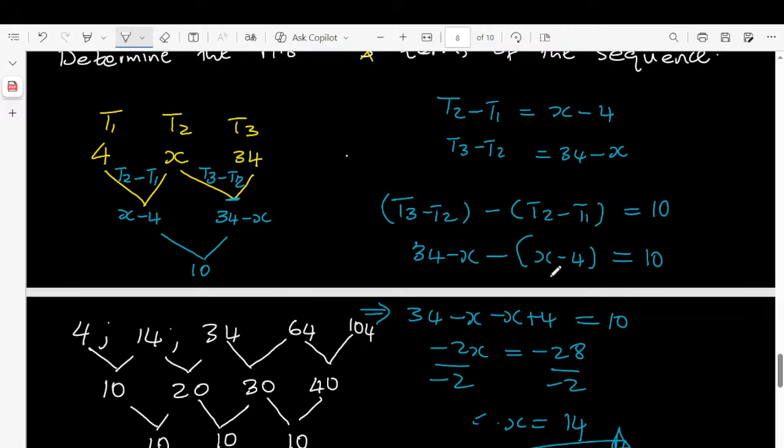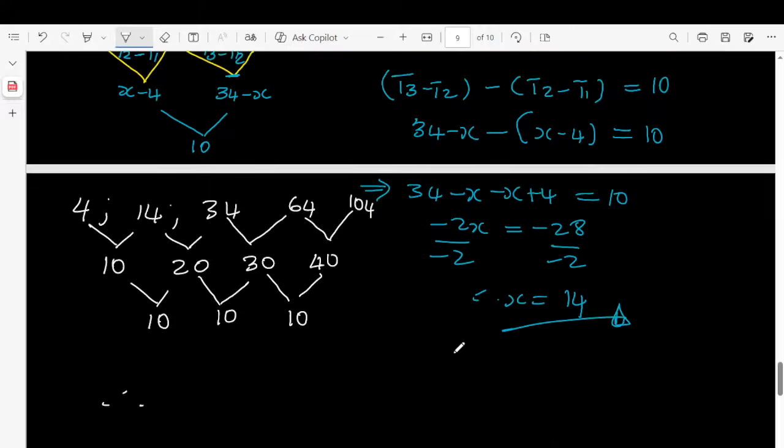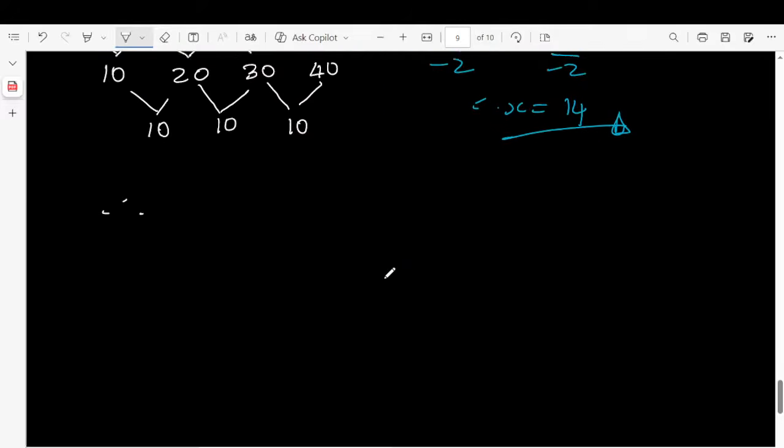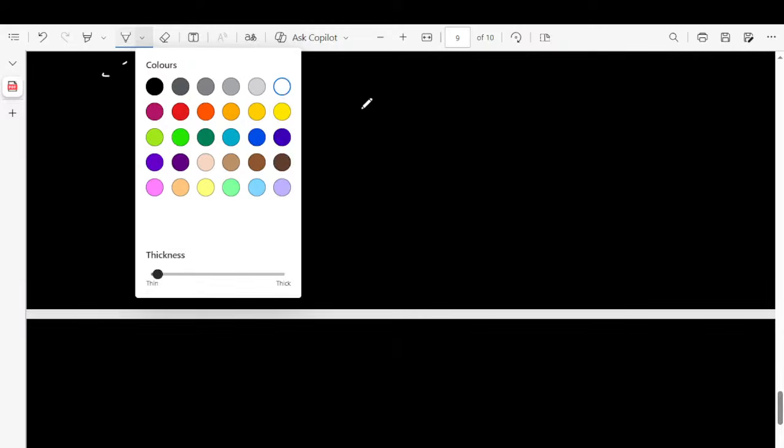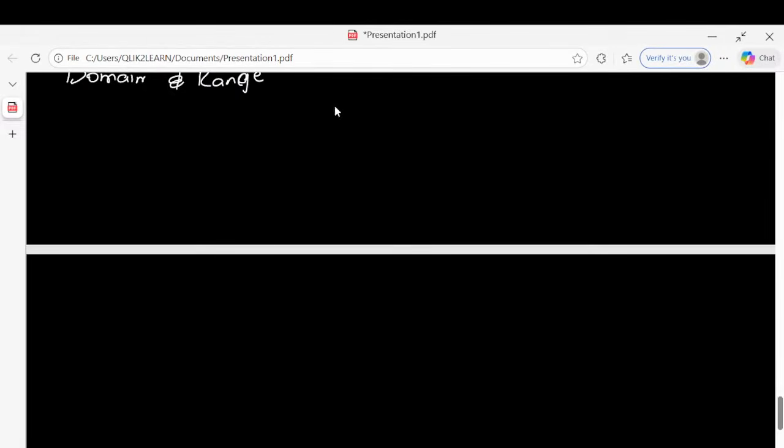So now the other one that I want to move on to is the domain and range. Remember, I'm just giving you the tips on paper one. So the next thing, remember this is just exam tips, is the domain and range. So when we work on the domain and range, I know that you guys understand this. When I say domain and range, someone will say, why teach domain and range? These ones are the same, right?